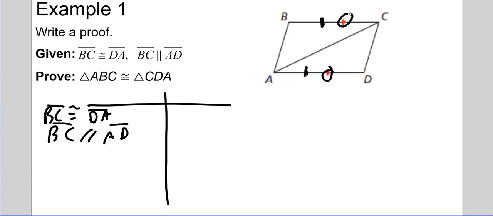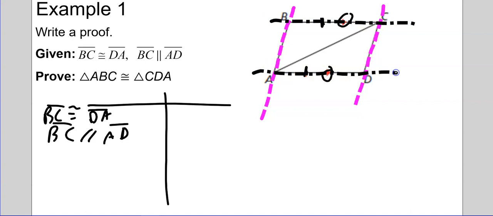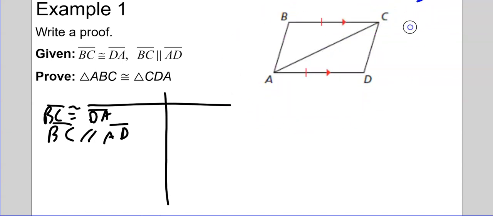Now, the reason that's important is because if this is parallel, and we look at it this way, not as a shape, but if we looked at lines, what we have here is a transversal. The beauty of that is, if we have a transversal, then our rules that we've learned, alternate interior and alternate exterior angles, come into play here.